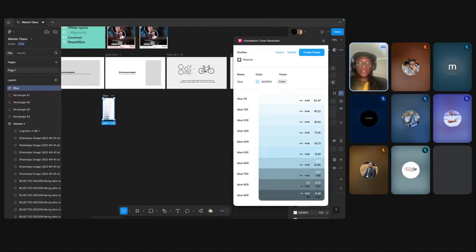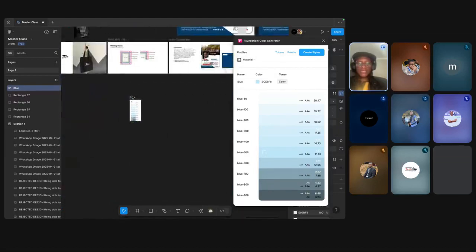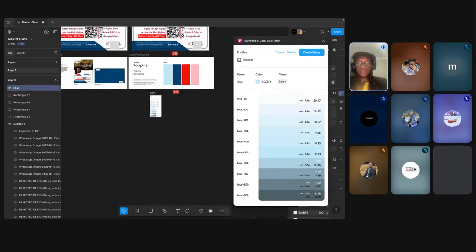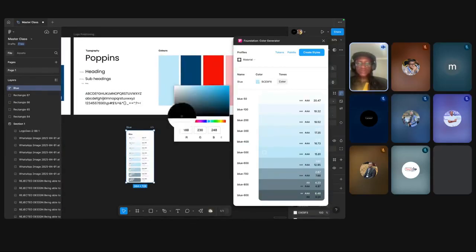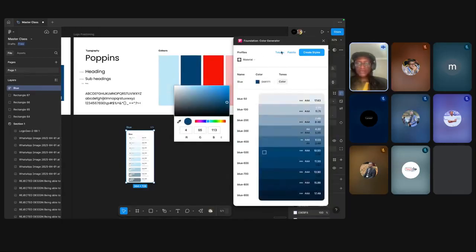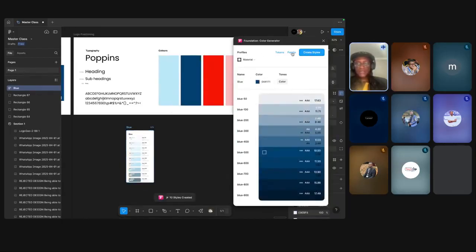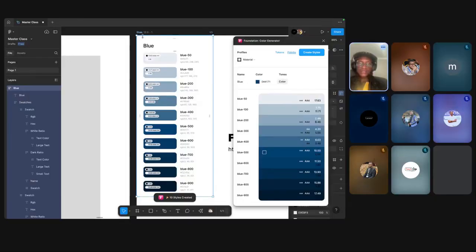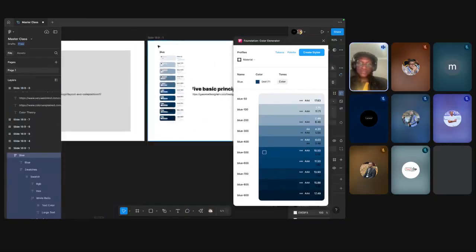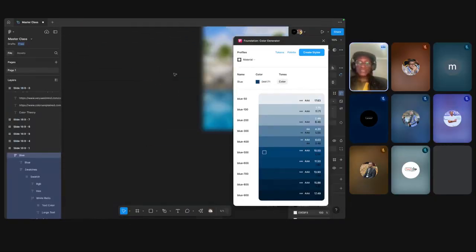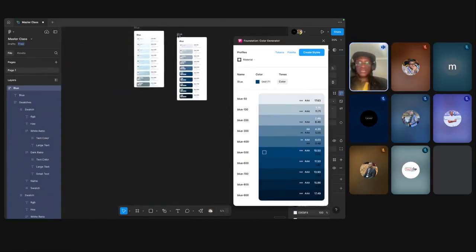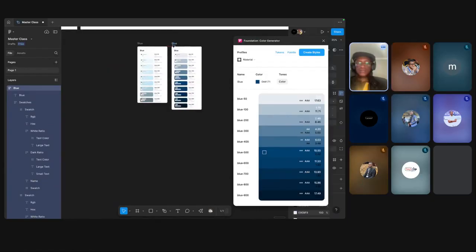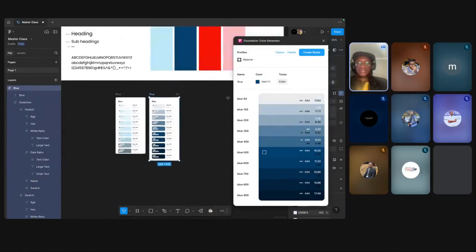Let's go back. I think I'll do the next one a bit slower. I've clicked on the color here, eyedrop tool, I've clicked on the brand, then I've clicked on create style and then create palette. This thing happens on its own, in terms of where it's going. It's annoying, but I've just gotten used to it. It always goes there no matter where you are on the page. So there's that. The next one is the red, same process.